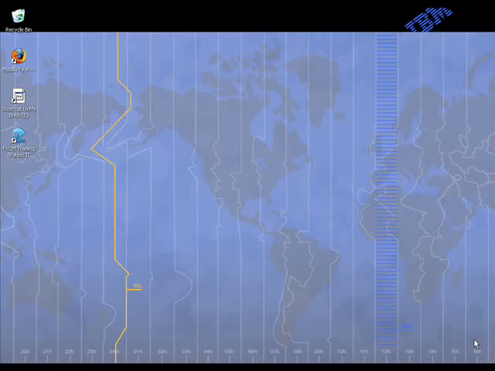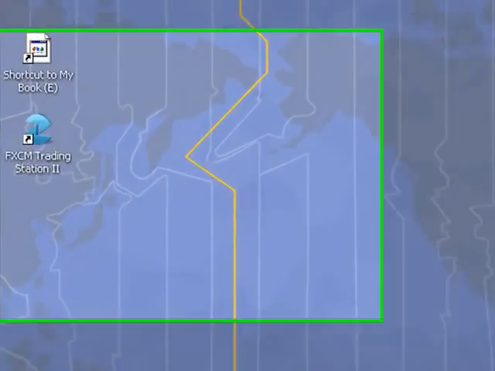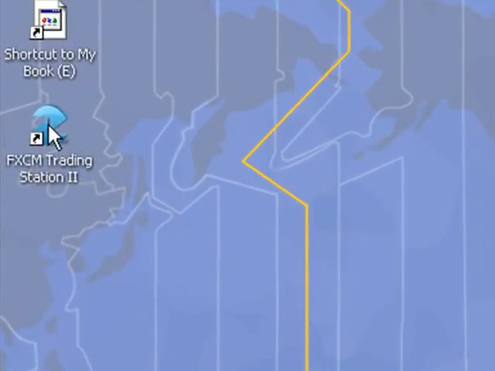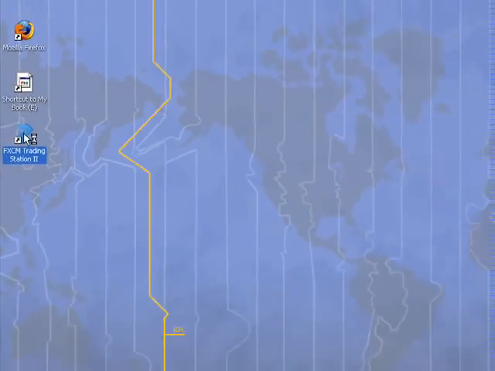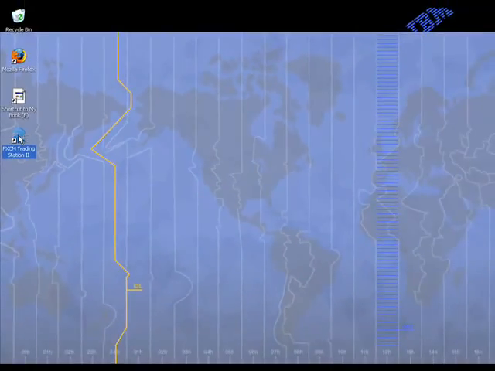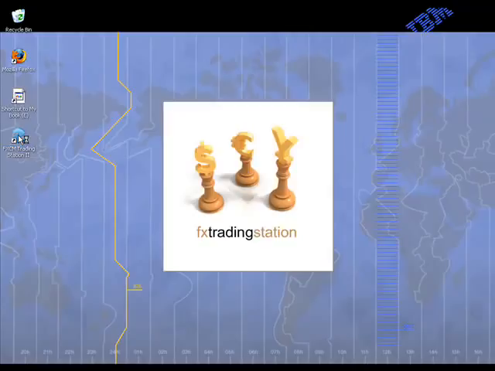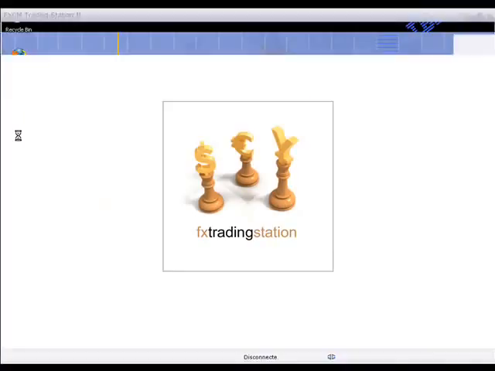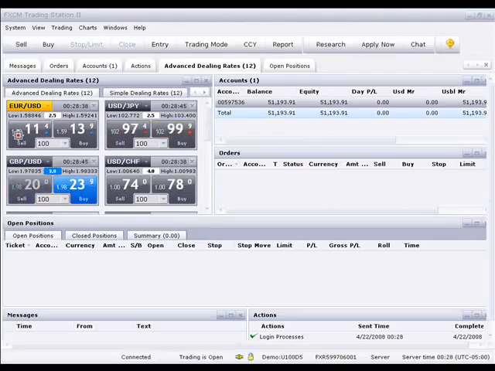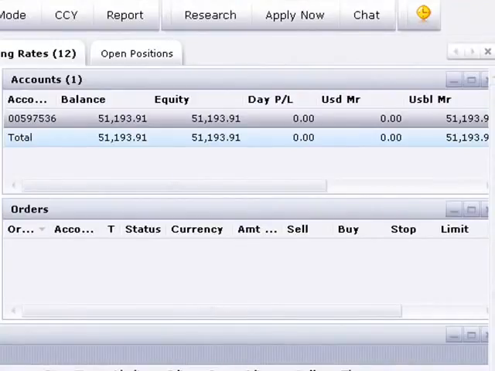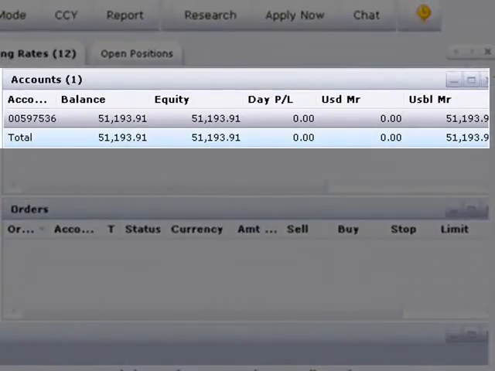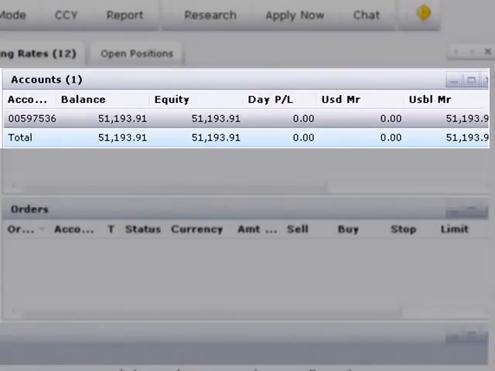The easiest way to understand this is by seeing it in real time by logging into our real-time demo trading accounts. If you've not done so already, I encourage you to pause this video now and click the link above this video if you're watching on InformedTrades.com, or to the right of this video if you're watching on YouTube, and register for a free real-time demo so you can follow along as well. Once logged into the platform, in the upper right-hand corner you should see a window that says Accounts. In this window from right to left, you should see the following columns.